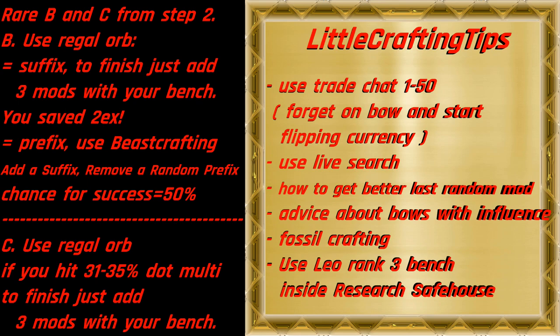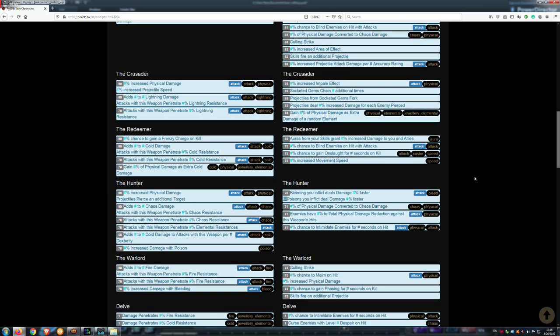Now, for all people who want better random suffix for this bow and don't mind spending much more currency, when you get plus 1 to level of socketed gems, 31 to 35% damage over time multiplier and a bad random suffix, use an orb of annulment and try to remove it. If you're lucky, you now have one open suffix, and after you add 3 mods with your crafting bench, you can use Redeemer Exalted Orb.